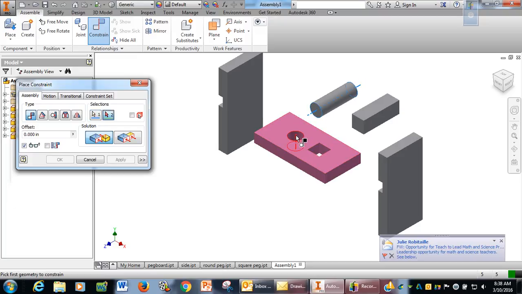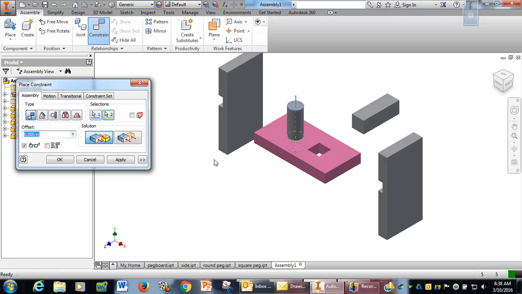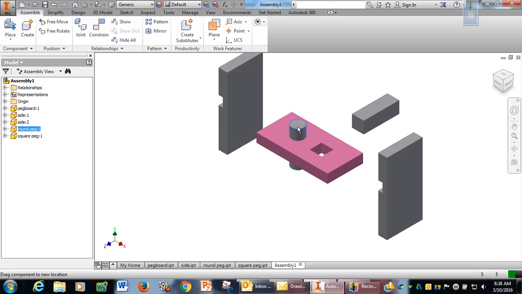And then hover over the hole, and you should get what looks like a dotted line, a center line inside there. Click it once, you'll hear the snap. And go ahead and apply. And exit out here and test to see that it's constrained to that area, and it is. It slides up and down.